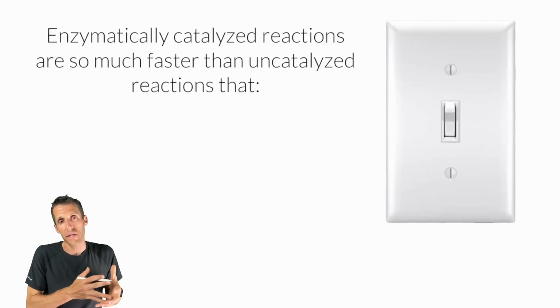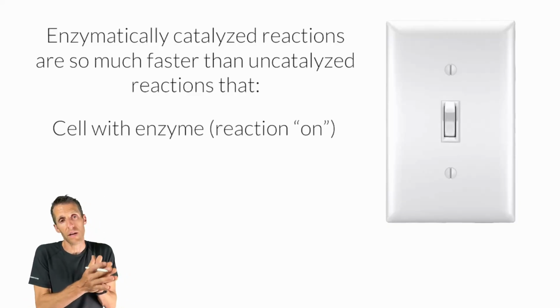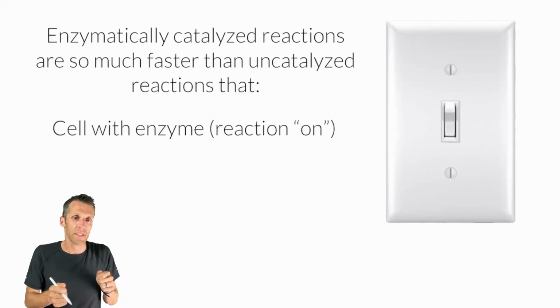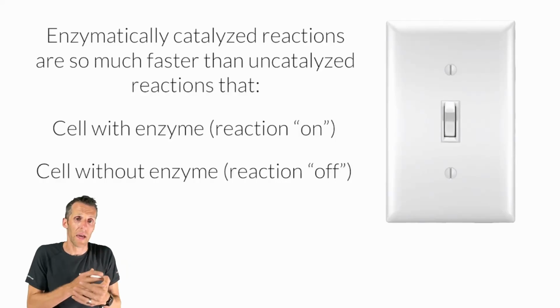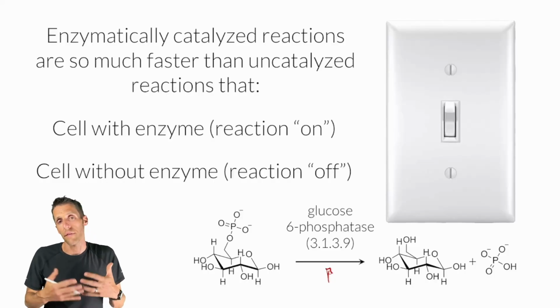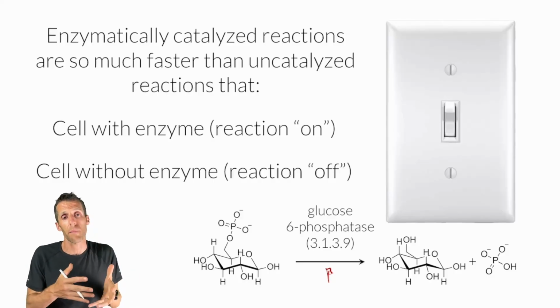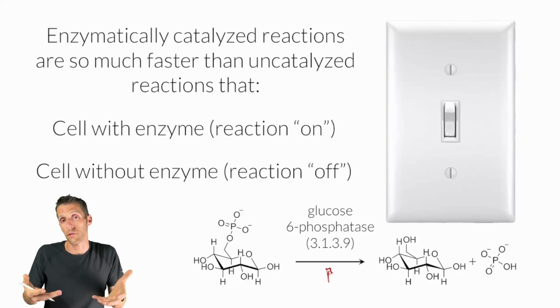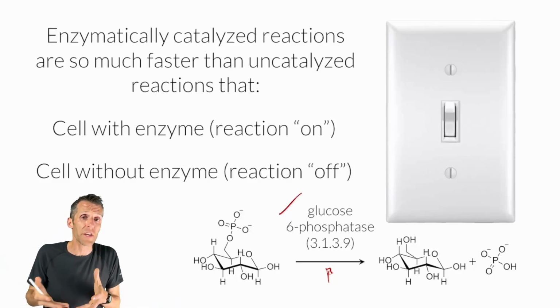Another important point about enzymatic reactions is that these reactions are so much faster than their uncatalyzed rates for most biomolecular interactions that we can basically view a cell that has an enzyme as having the reaction turned on. Sure, there might be some quantitative tweaks to how on it is. It can be tuned up or tuned down, but to first approximation, it's on if the enzyme is present, whereas if the cell doesn't have that enzyme, that reaction is just off. A good example of this is this enzyme here, glucose 6-phosphatase, which I mentioned a couple of slides ago. This enzyme is important for the metabolic pathway gluconeogenesis, which is basically only run in a few tissue types. Liver cells, for example, run gluconeogenesis. They have this enzyme. Muscle cells don't, which means that this reaction happens in liver cells, but it does not happen in muscle cells, just because of which enzymes are being made.